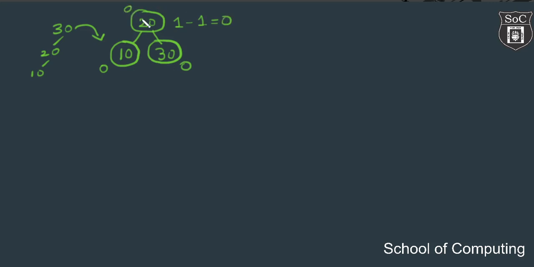The balancing factor at every node is in the range of minus 1 to plus 1, and hence it is balanced now, right? So this is balanced, this was not balanced. What we have done is we identified what type of problem it is, and we have done a suitable rotation. So we have seen the example of LL rotation. Let us see the remaining three rotations with similar examples.